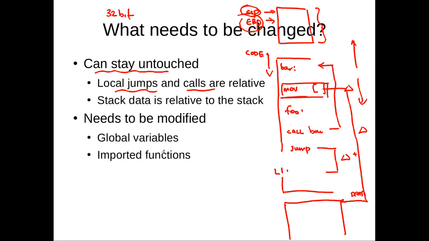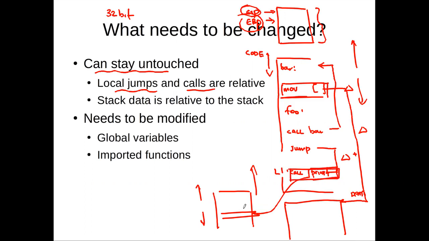And obviously imported functions, because if you have something like call printf, and printf is in some other shared library, which also can get moved up and down. And if your printf was originally leading you here, but this library gets moved, well, you have to somehow change this address as well, right? Okay, let's take a closer look at what needs to be done.